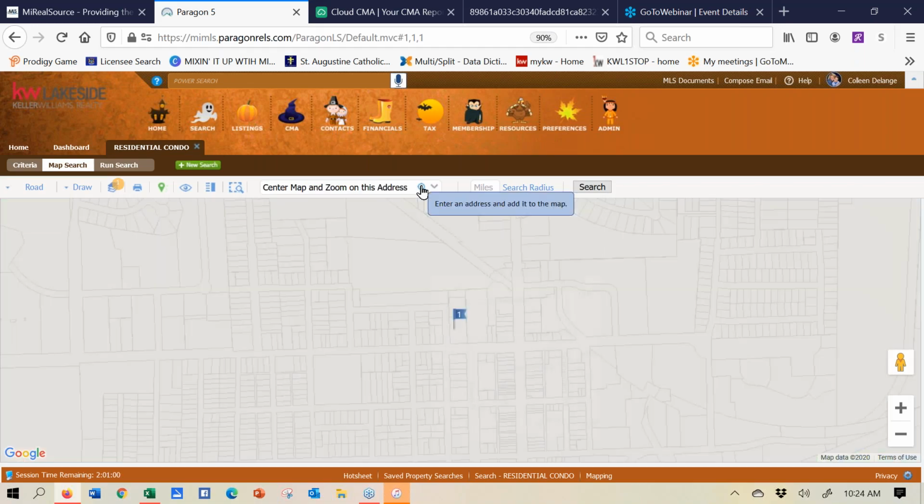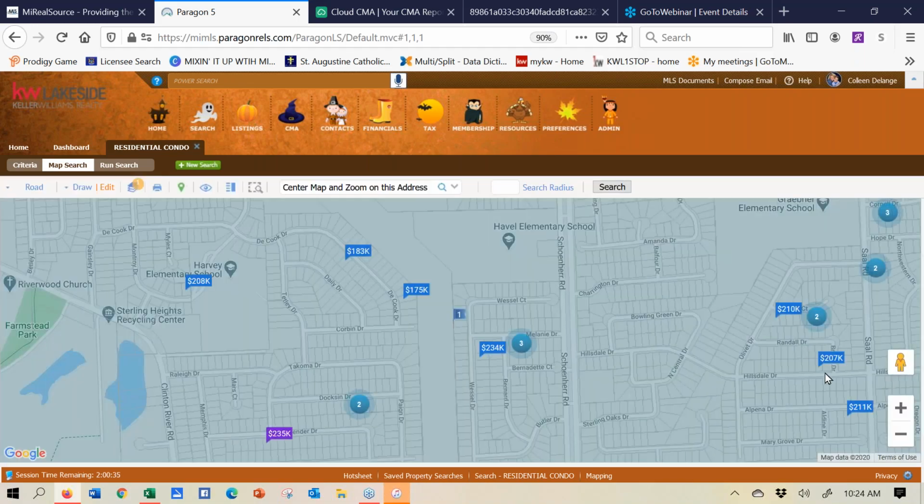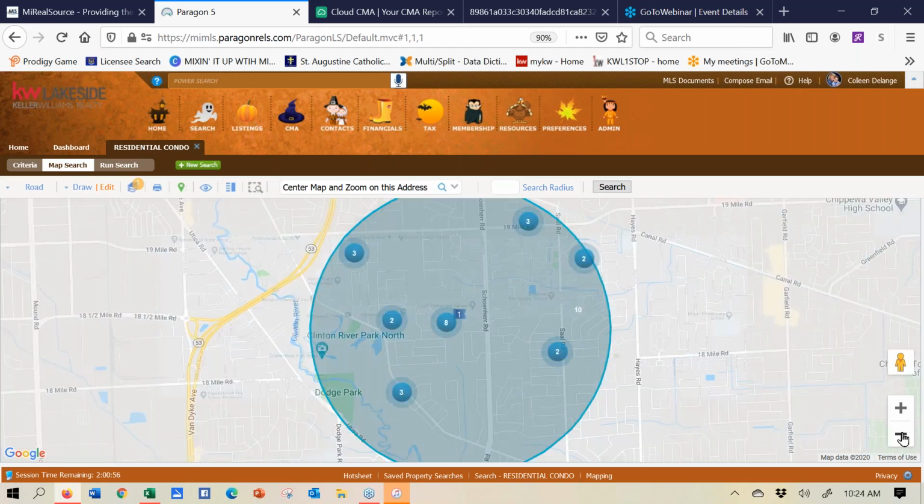And that's now going to relocate your subject property to where that subject flag, that little blue flag that you see, is. It'll show you where maps are, or where the schools are on your map. But now I want to be very precise. Now I want to find properties within 1 mile of that subject property. So where it says search by radius, I'm going to type in the number 1. I'm going to click search, and what you're going to notice now is it's drawing that 1 mile radius of where those comps should be coming from.